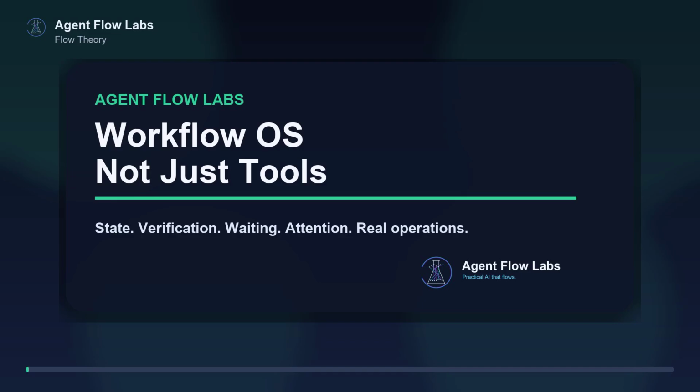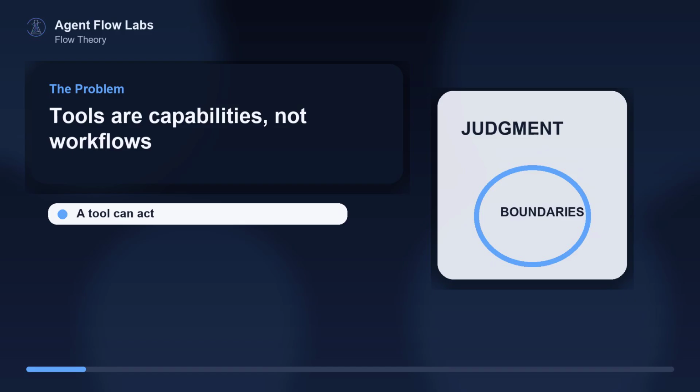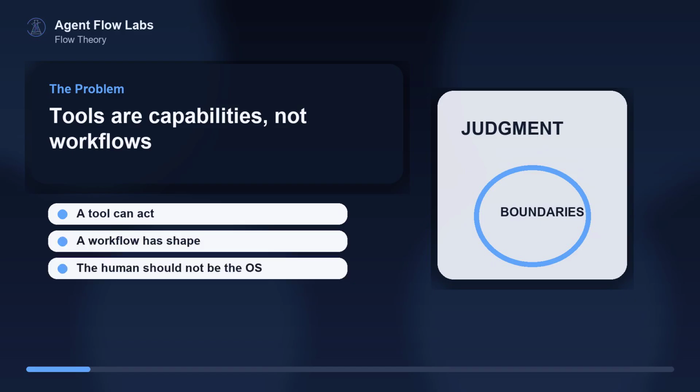I'm an engineer in Silicon Valley building practical AI agent systems, and this is my agent, Pierre. Together, we're going to show you how to instruct your own agent to have a workflow OS, not just a pile of tools. By the end, you should have a practical protocol. How to set expectations, define contracts, decide when the agent should act, and decide when it should stop and ask you. Most AI agent demos start with the same question.